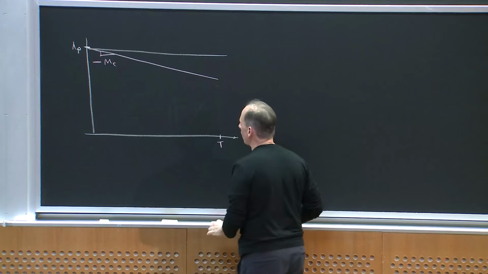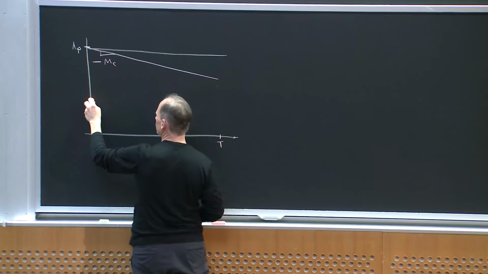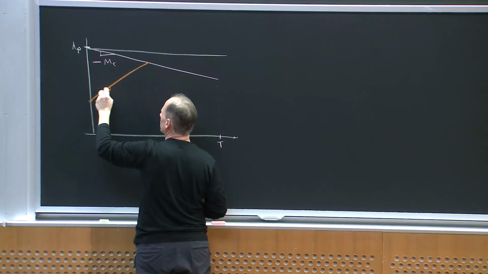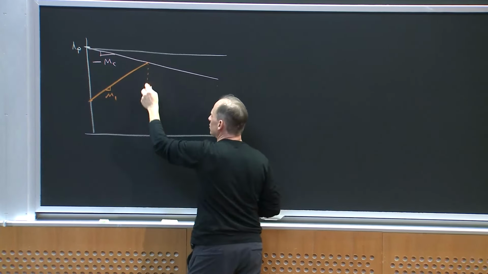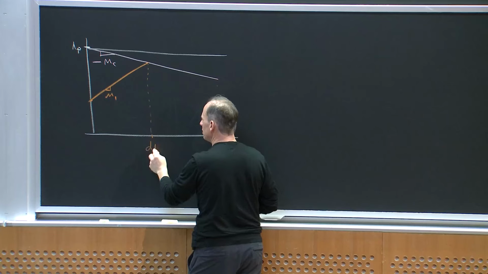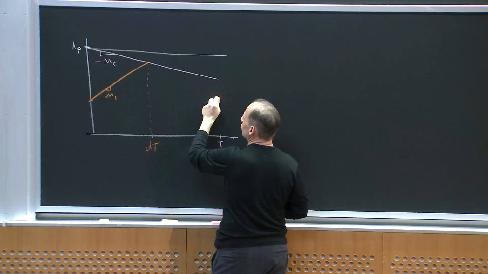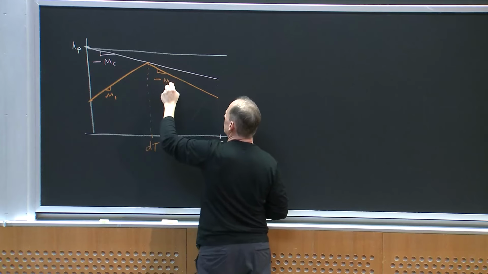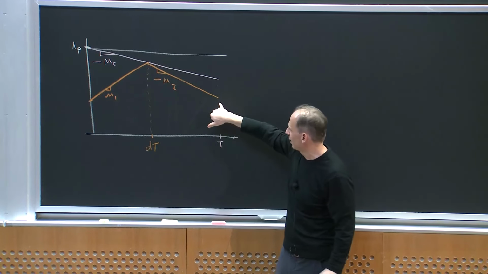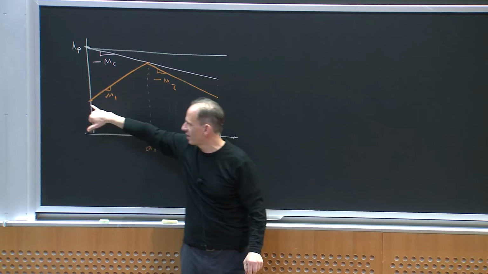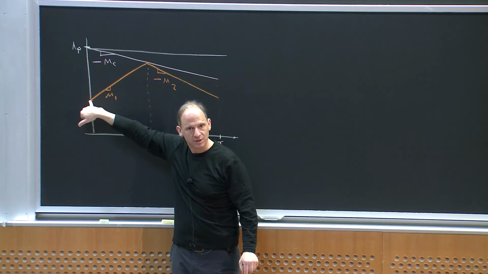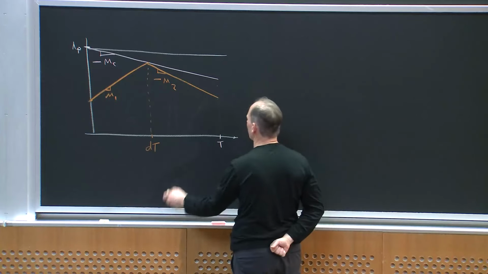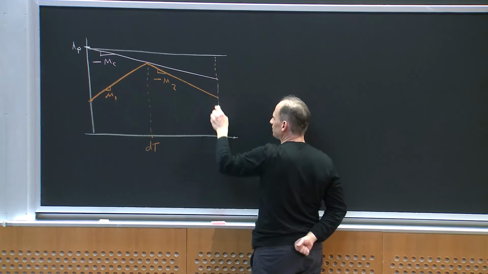Okay, and now I have my inductor current. Let's suppose the inductor current starts here, it rises up with slope M1, hits the intersection, that's DT, and then it falls with some slope M2, or minus M2, okay? But I'm actually treating this thing dynamically. I'm not necessarily saying this endpoint is the same as this starting point, right? So this is sort of a dynamic picture of what happens over one cycle, okay?